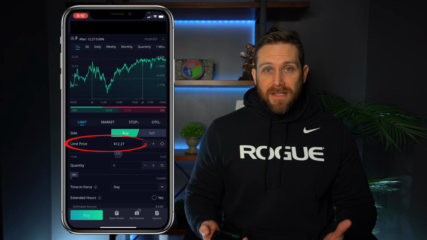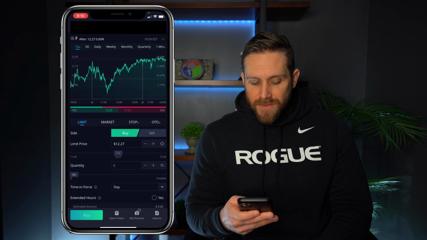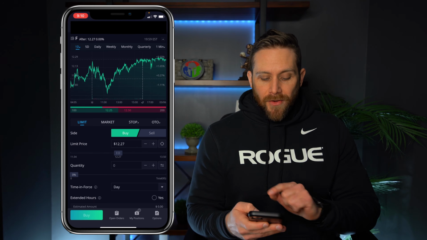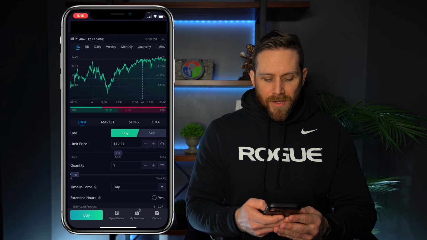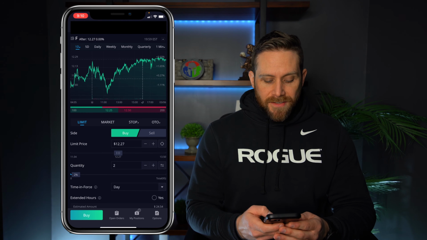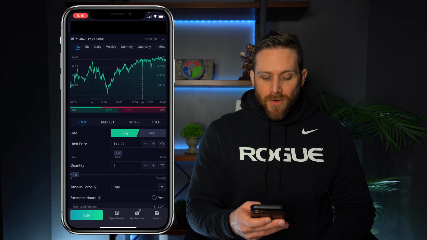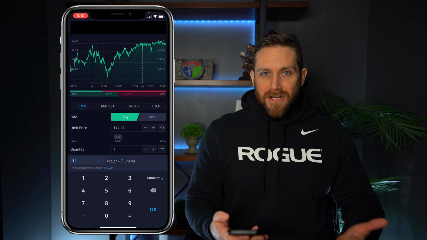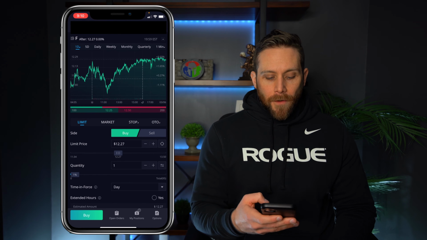So when we want to buy this stock, you can actually pick the price that you want to purchase 1 share of Ford stock. So we're going to say we want to purchase 1 share. Down there at the quantity, I'm going to hit the plus sign just to go up 1. Or if you want to do more, you can keep hitting the plus sign, right? It'll keep going up. Or the minus sign to get it to go down. Or like I said, just tap into where that cell is right by that 1, and you can type in the actual quantity if there's quite a few that you want to purchase. In this case, I'm just going to do 1.